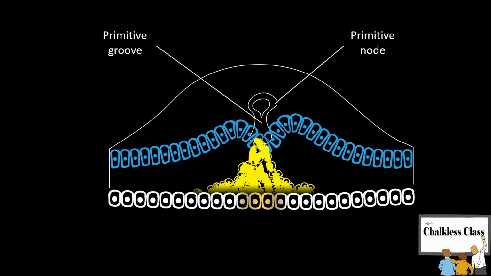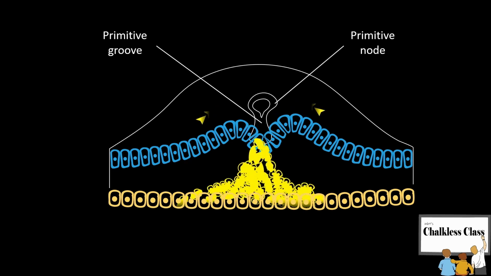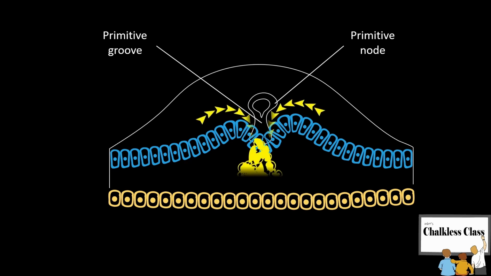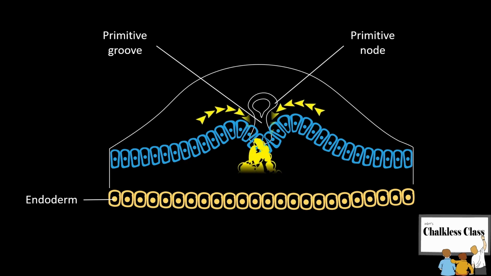The epiblast cells present on either side of the primitive streak roll into the primitive groove. They occupy the place between epiblast and hypoblast. The first collection of rolled-in epiblast cells invades the hypoblast and displaces its cells. As a result, the hypoblast is completely replaced by a new layer of cells, the definitive endoderm. The endoderm gives rise to the lining of the future alimentary canal. The migration of cells towards the hypoblast through the primitive streak is called ingression.